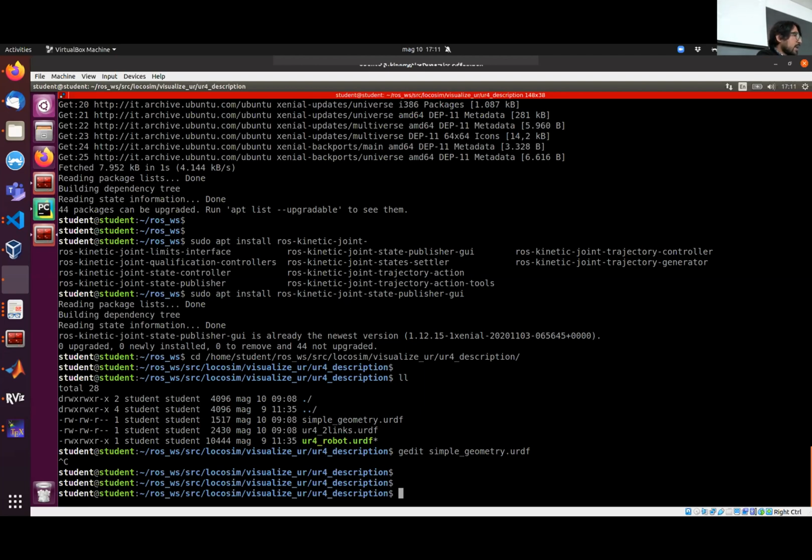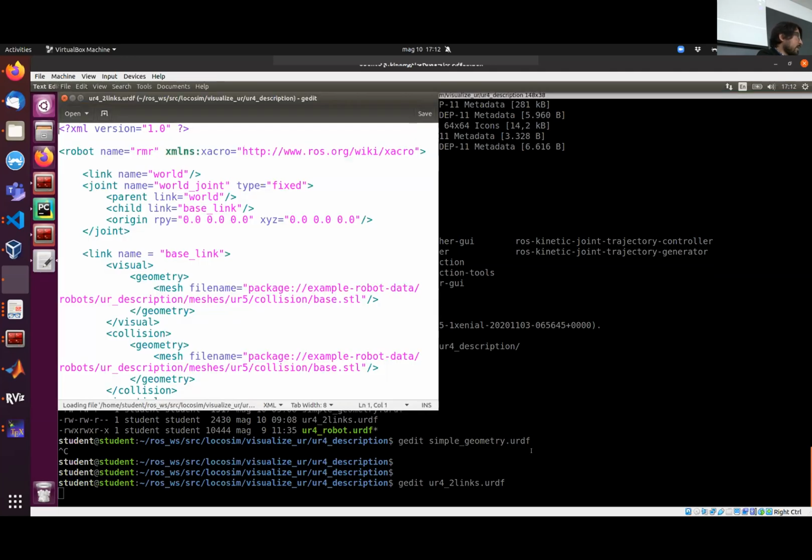Then we're going to look at a different file now, which is UR4 two links URDF. This also only has 2 links, and now I'm going to open it.